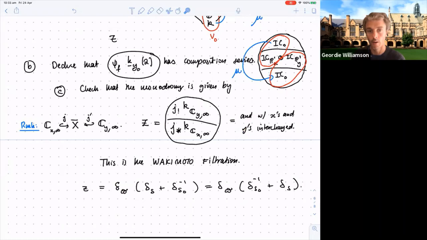Okay. And this might seem a little bit incomprehensible at this stage, and apologies if it is, but just try to keep these things alive in your mind and we'll see them again and again. So this wacky monodromy filtration will be extremely important. And here we're seeing it in this example. Okay, so now I have 20 minutes and I want to connect it to Gaitsgory's picture.